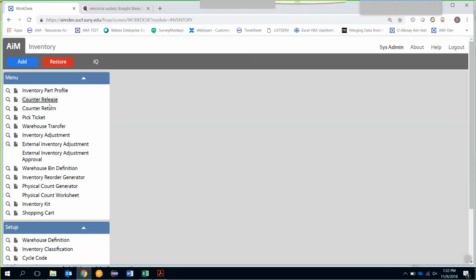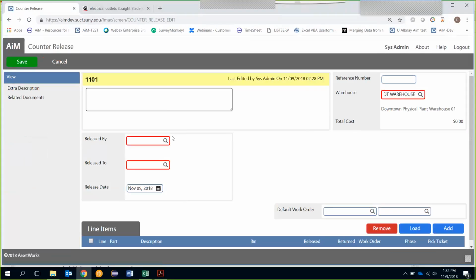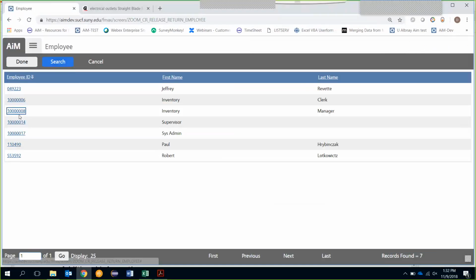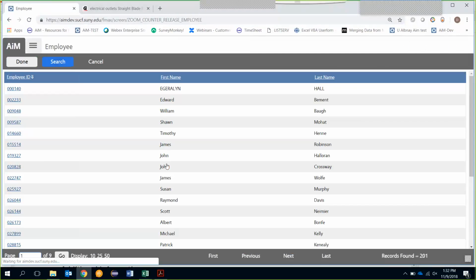So now we got to do a counter release. So if I do a counter release, I need a release by and a release to.